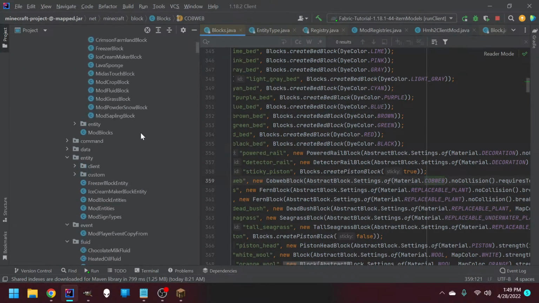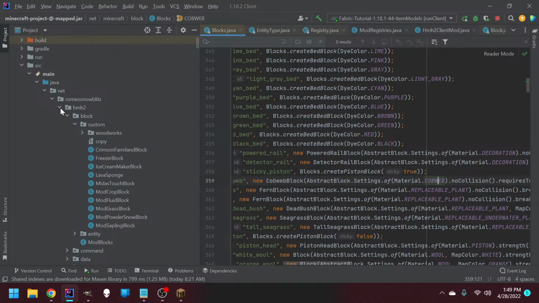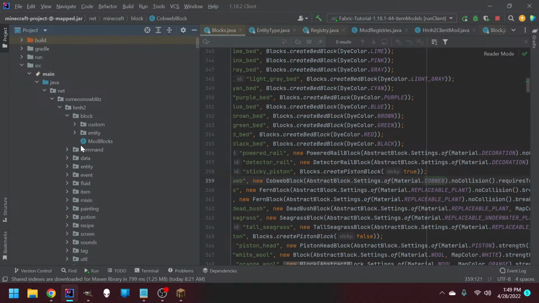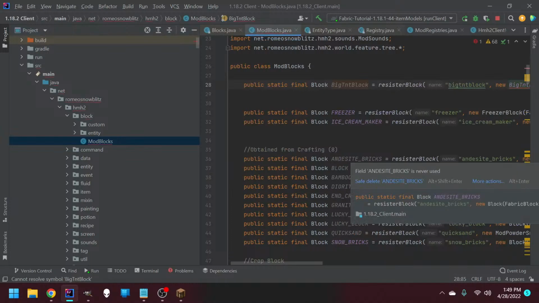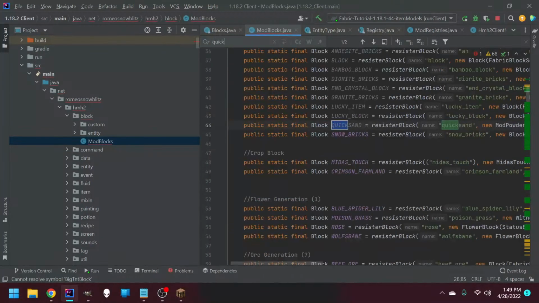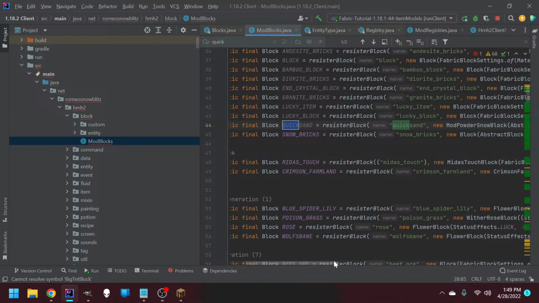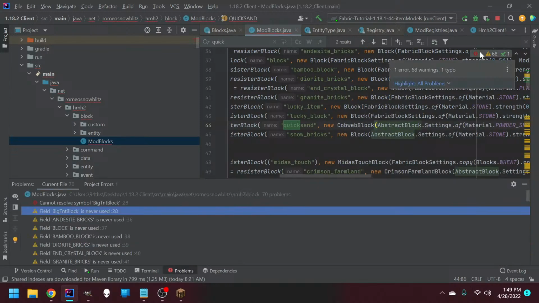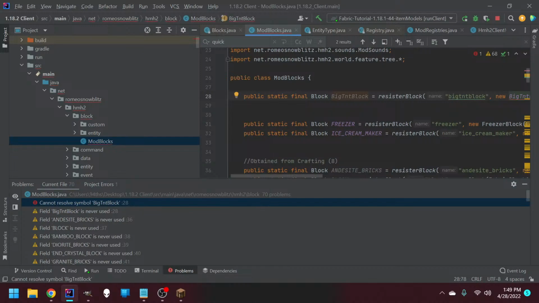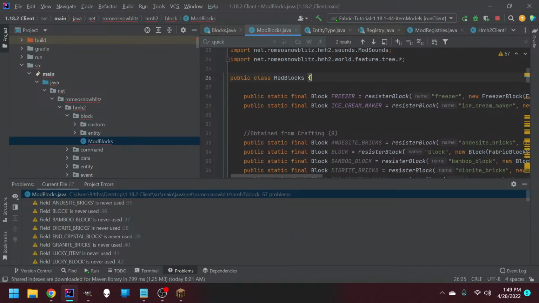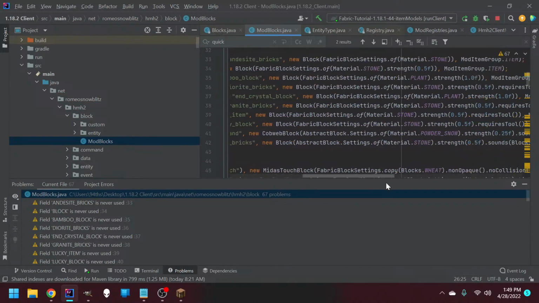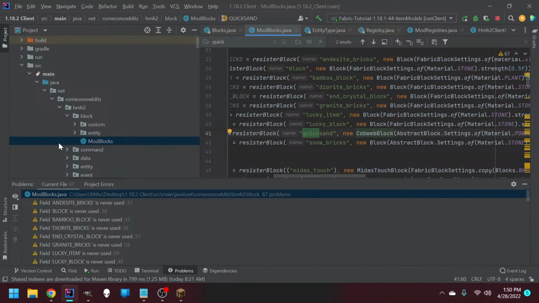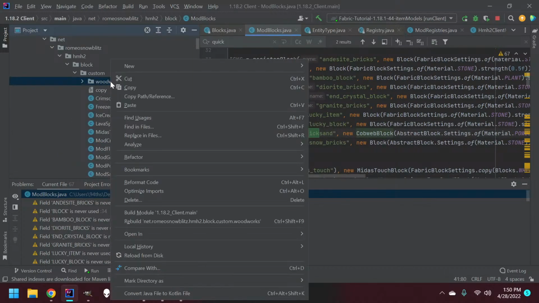So here, if I go in my mod blocks, we're going to reset this whole thing, just like that, alright? Blocks, mod blocks. Let's look at my Quicksand, because it should be in here. This was called a mod powder snow block because, well, that's what it was. Let's move this to a cobweb block for a moment and make sure that nothing critical, which it did, cannot, oh, that's something else. Boop. Because we're ignoring that. Alright, Quicksand. This is going to be that, right? And then what we're going to need to do is go into here, custom.